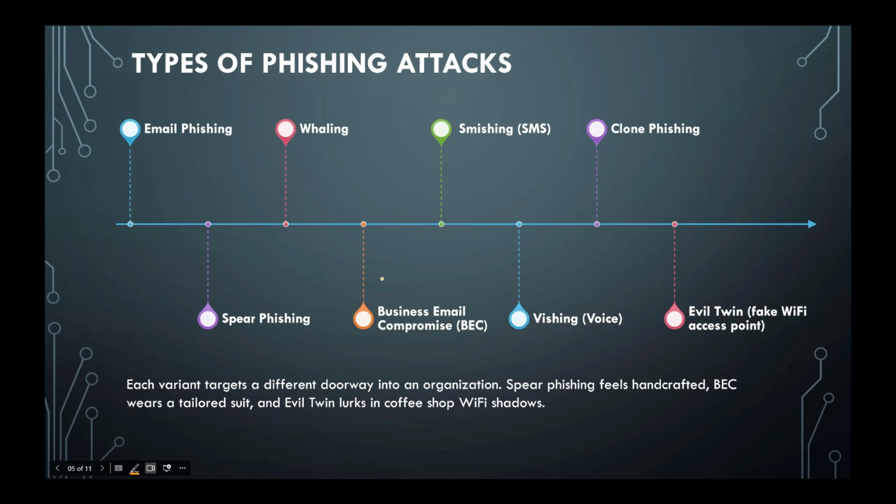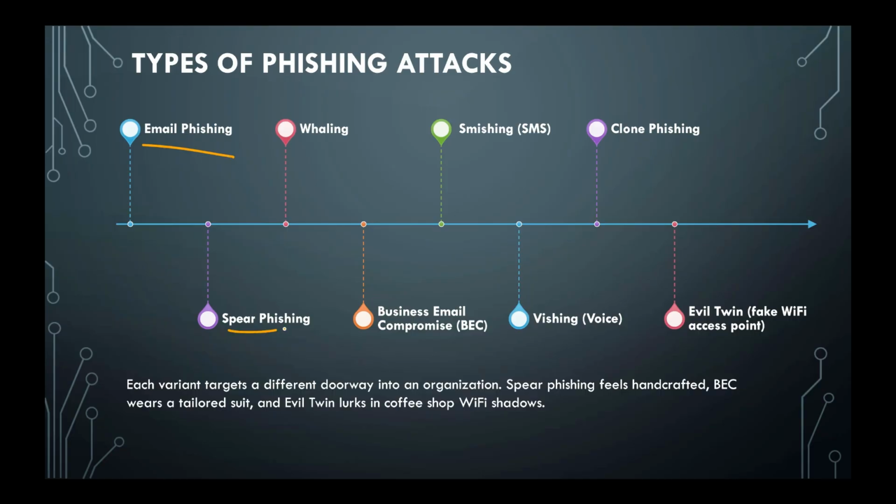All right, so types of phishing. Phishing is not just about emails anymore. Attackers have gotten creative. Let's break down each type with simple examples. Number one, email phishing. This is the classic mass email sent to millions, hoping someone clicks. For example, your Netflix account is expired. Log in to update your payment info.